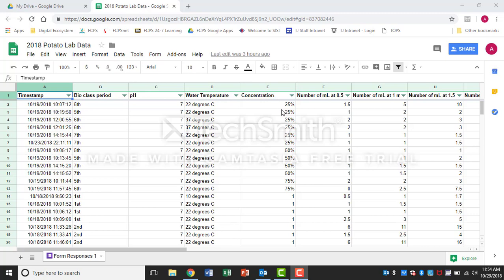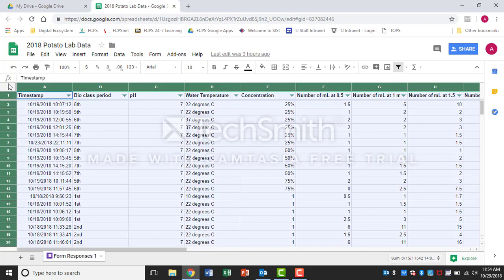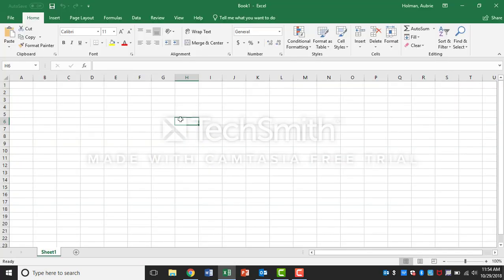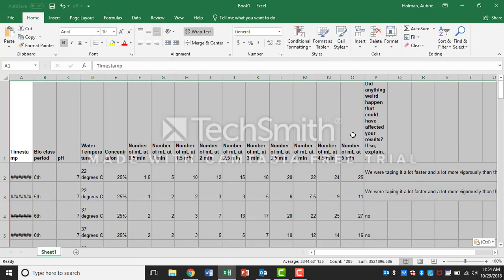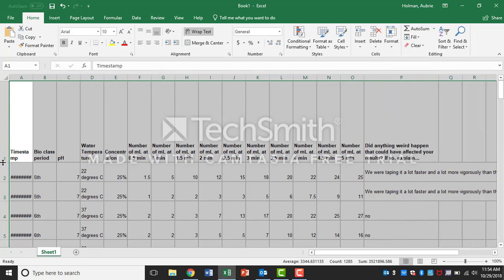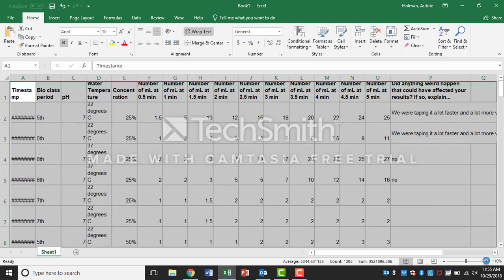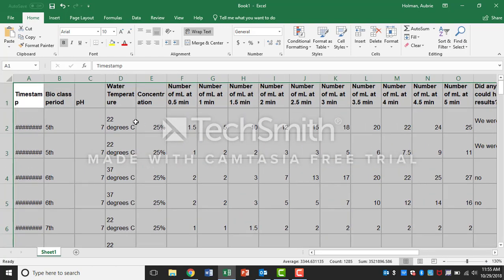Now this is the data from the form, so I'm going to take this, and by clicking that box I can highlight everything. Control A also works, but I'm going to copy and I'm going to move that into Excel so that you can see how this works in Excel. So just pasting in that first box, and that's a little annoying, so I'm going to widen that and resize. Double clicking on that line allows you to resize. And let's zoom in a bit so that you can see what I'm doing.